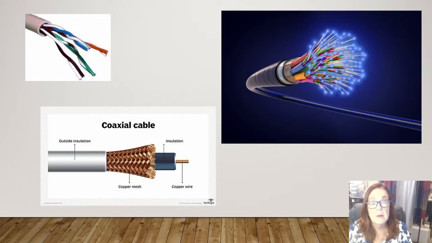Now, we tend to kind of say fiber optic cable, but it's not cable. I mean, you could think of it as cable, but fiber optics are tiny little filaments of glass or plastic that light travels along. And because they work via light pulses rather than electrical signals, they work very differently. Fiber optic is not subject to electrical interference from any other type of media. It does have the handicap that you can only send signals in one direction. So you always need at least a pair. But fiber optic usually comes bundled in dozens, if not hundreds, of filaments in one group, as you see in this illustration here.